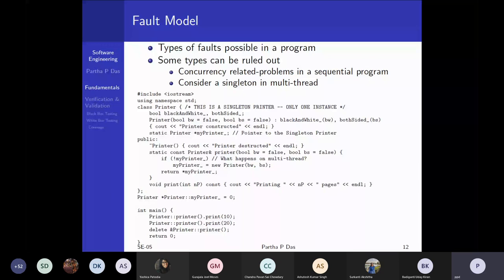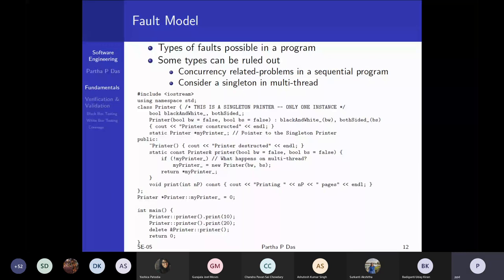If it is null, then this becomes true. So I create a new printer and return that value. And since this pointer has been set, for all subsequent checks, this will be non-null, right? So we are happy with having implemented a singleton very successfully. Right?